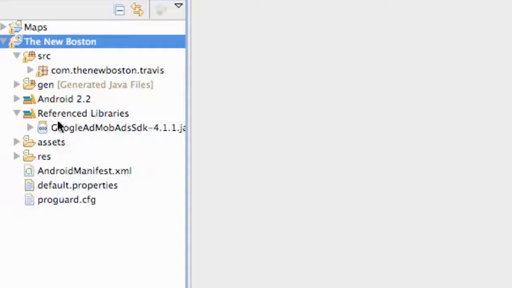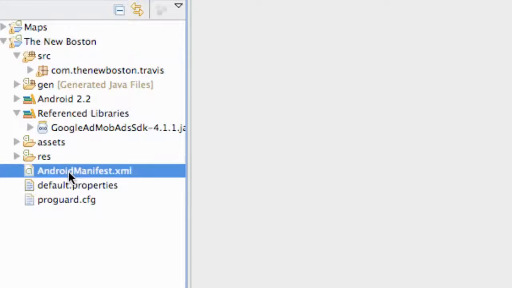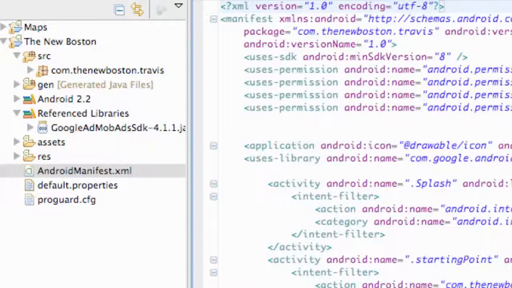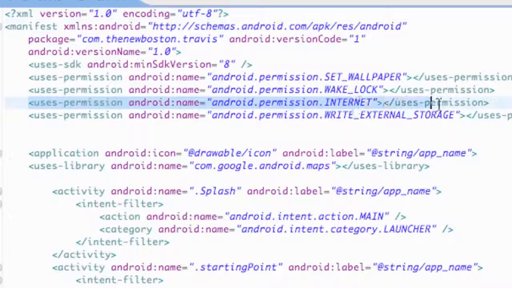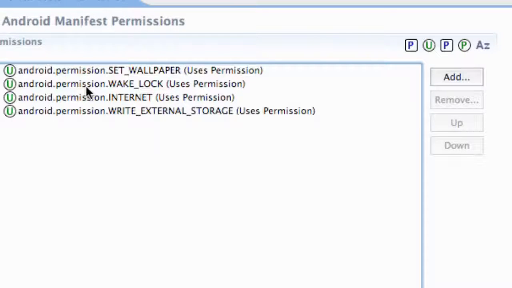Now all we need to do is add the permissions. So we're going to go into the manifest, and we already have the internet, but just to emphasize, you guys need the internet one. So if you don't have an internet application and you haven't been following this project exactly, make sure you add the permission for the internet. And I'm just going to go down to the permissions tab as well. As you can see, the internet's there also.